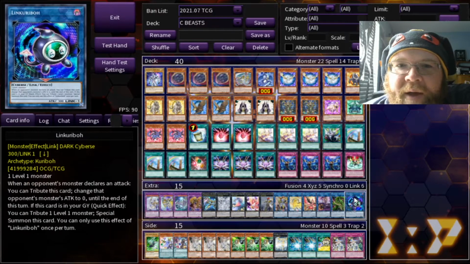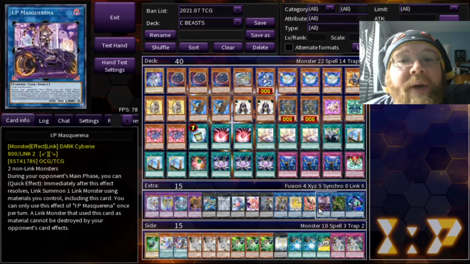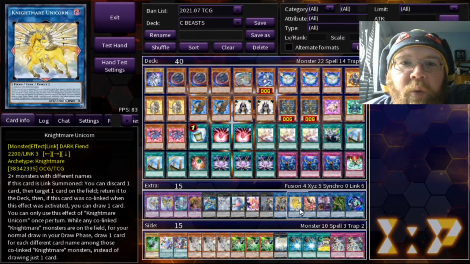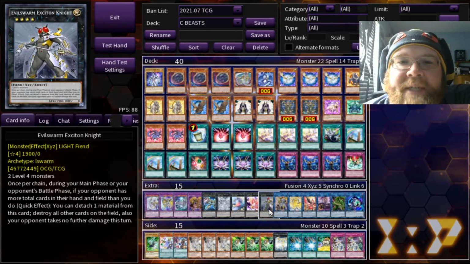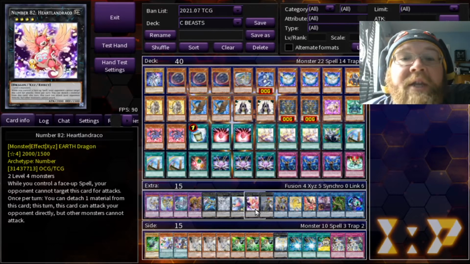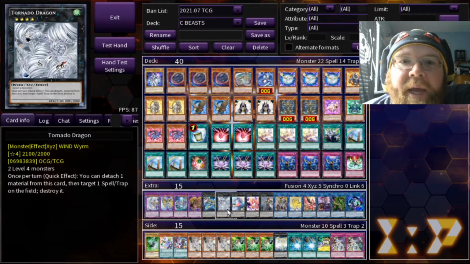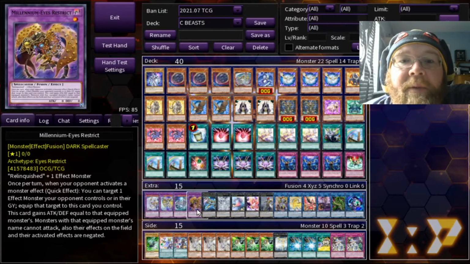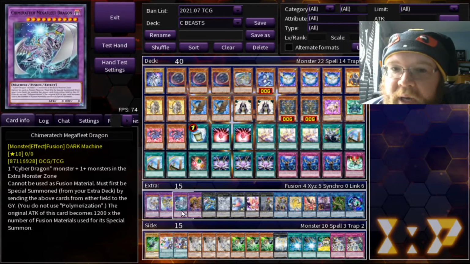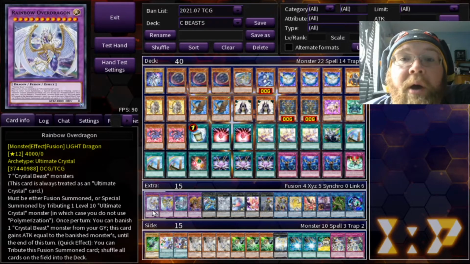For our extra deck, we have Link Rebo, we have Predaplant Verte Anaconda, 1 Masquerena, 1 Nightmare Phoenix, 1 Nightmare Unicorn, Axis Kotarker, Evil Sworn Saiton Knight. We have number 82, Heartland Draco, number 41, Bagooska. We have Tornado Dragon, we have Divine Arsenal AA-ZEUS, we have Millennium Eyes Restrict, Chimera Tech Mega Fleet Dragon, which is totally optional, Rainbow Neos, and Rainbow Over Dragon.